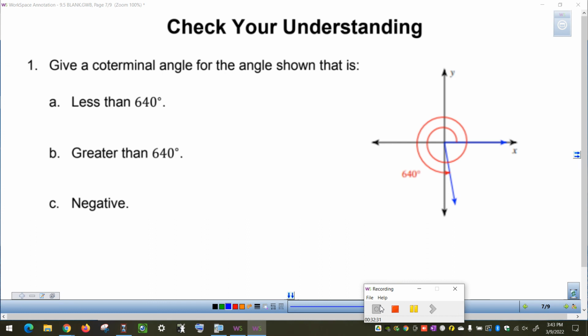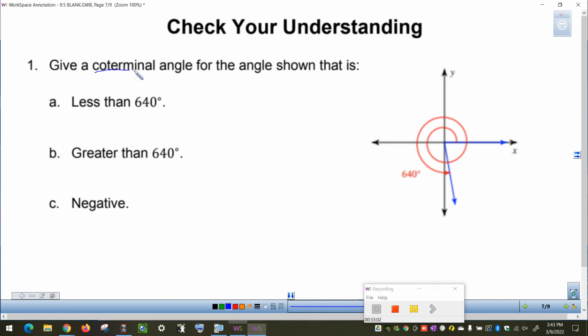Come back together. We're going to go through these 2 check for understanding questions, give you a little bit of feedback, make sure that you're on the right track before sending you off on your own for the blue assignment page. So we want to do the coterminal angle for the angle here that is shown. So we have 640 degrees shown, and you can see that's definitely bigger than 360. Showing up with the picture here, like we went around 1 full time, and then we went around quite a bit more, almost 2 full times, a little bit less so than that.